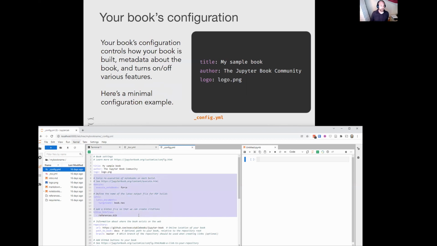If you look at the configuration file that you've just generated, you'll see a lot of extra stuff in here. And this just controls different aspects of the book building process. I'm not going to go into all of the different details, but you can see the comments and follow the links to understand what each one of them does. So for example, this execute section here controls the way that Jupyter Book executes and optionally caches the content of your book. And you can see the other pieces here for more inspiration.